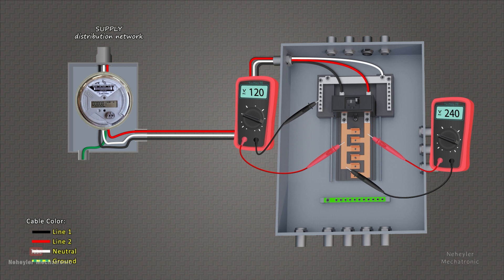On the other hand, if we measure between the two live lines we would have a voltage of 240 volts. And that is because of the type of configuration of the transformer coils, which could be explained in a separate topic. It is also possible that between line and neutral there is a voltage of 110 volts and between line and line there is 220 volts. This will depend on where you live.